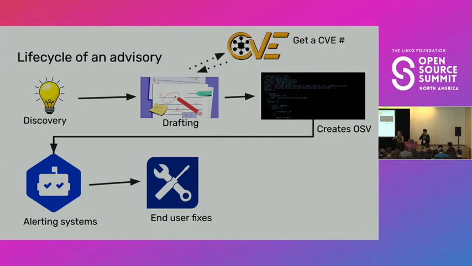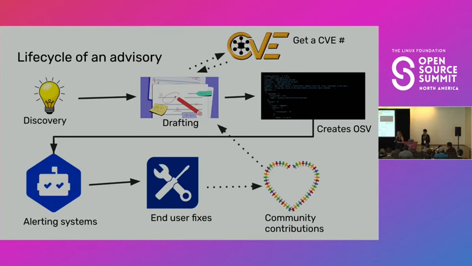The end user actually gets that fixed because that security advisory is in their face. In terms of GitHub, it's in their GitHub repository. Please fix this. And then last but not least, if more people come along, like Sam in the front row, who says, I have more information that I need to tell you about, Sam can commit a community contribution, and that goes right back to the draft process. It updates everything there. It generates a new OSV file. The whole thing repeats. All of that machine readability stuff happens, and everyone gets more information in the world to resolve the security advisories that we're pursuing.